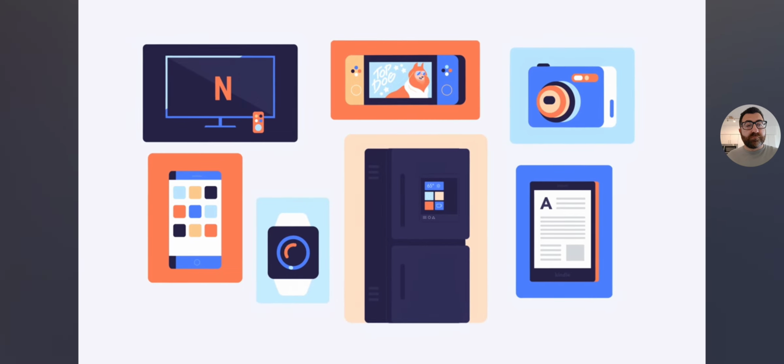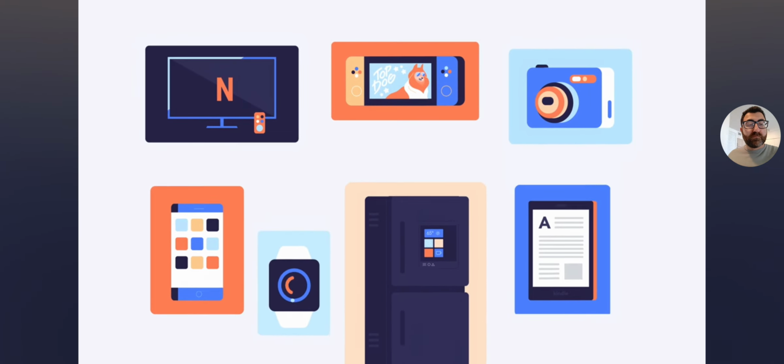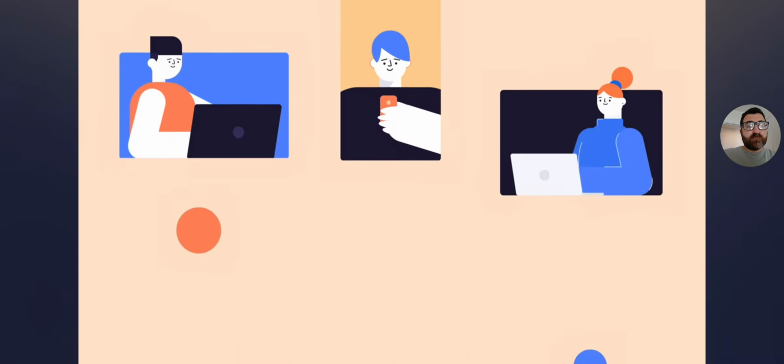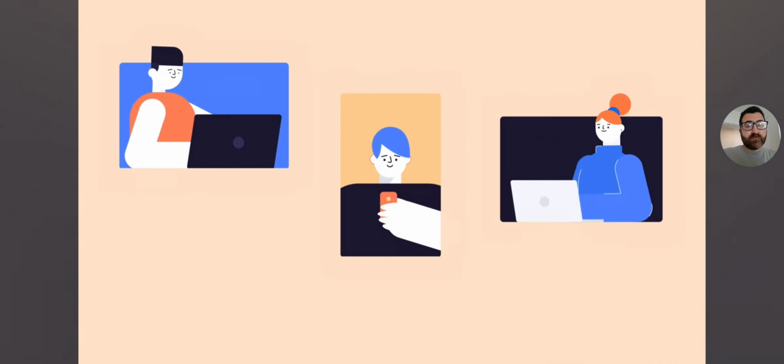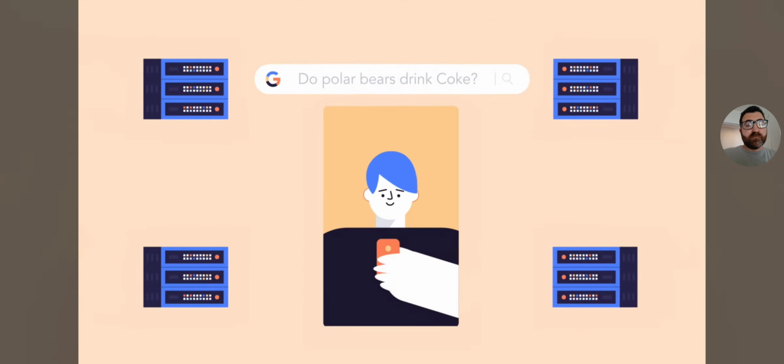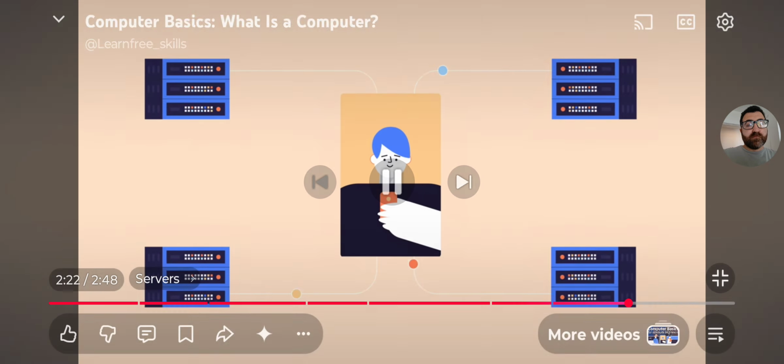There's another type of computer that plays an important role in our lives: servers. A server sends information to other computers on a network. In fact, every time you use the internet, web servers deliver the web pages that you want to see to your computer. So servers run an operating system too.